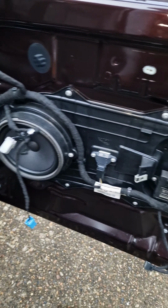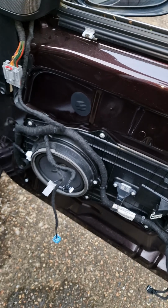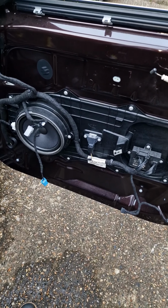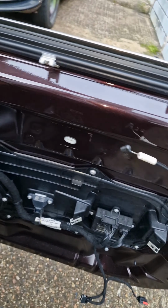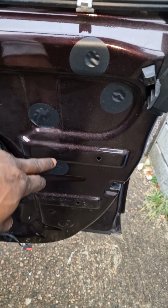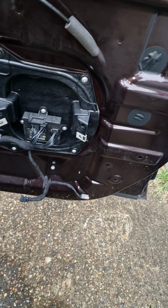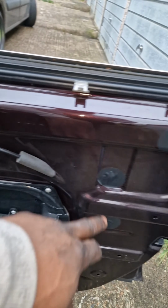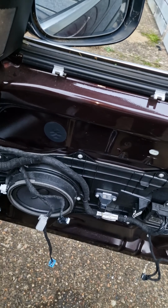Now, this is one of them funky full skin doors, right? So we need to find a motor. So behind one of these blanking caps will be the window regulator fixings clips. Maybe this one and this one. Anyway, let me get something done and I'll let you know what's going on.